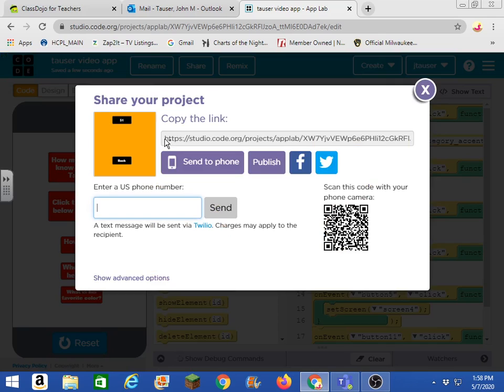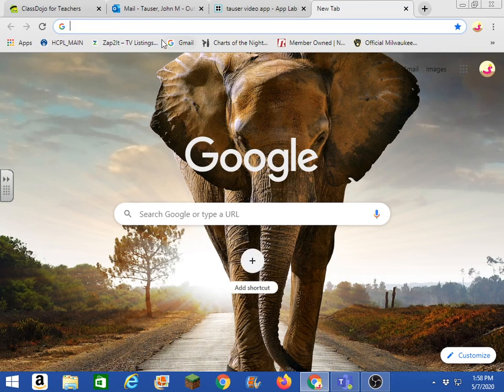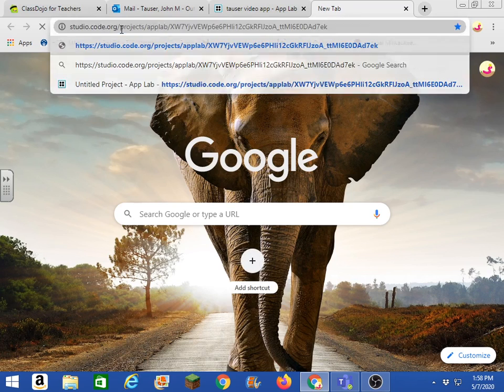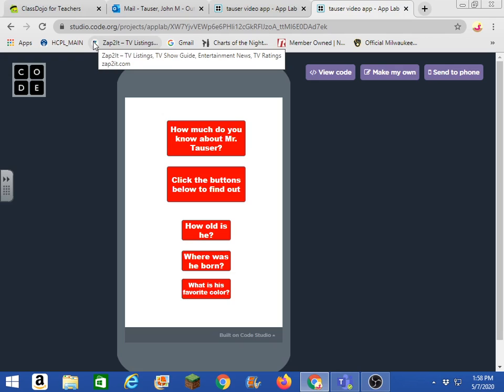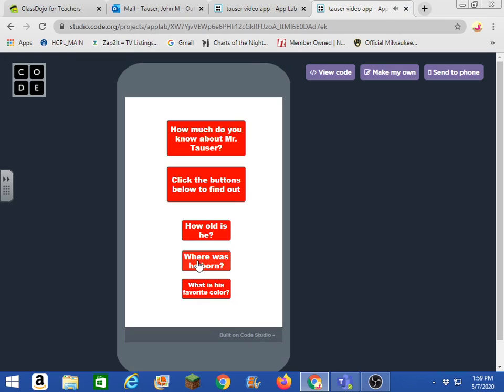Another way you can do it, right here where it says copy the link, if you click on that, it all highlights. And if you cut that, if you're on a keyboard, you get Control-C, and I just saved that link. Okay, I copied that link, and now if I open a new tab on my computer and I put that in, I'm going to go Control-V, and then it gives me that link. Okay, and look, there's my app all ready to go. Even got the cool sound. No sound on that one, right? I was waiting for the sound. All right, there's that. Okay.